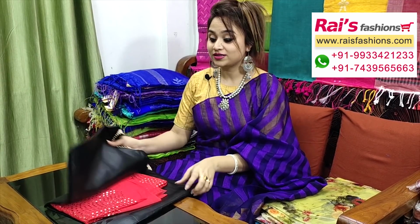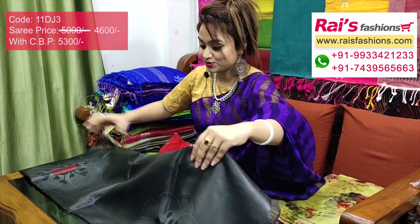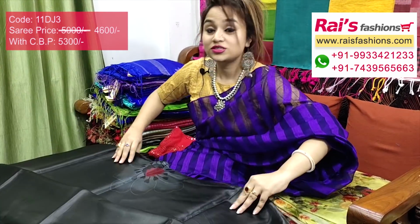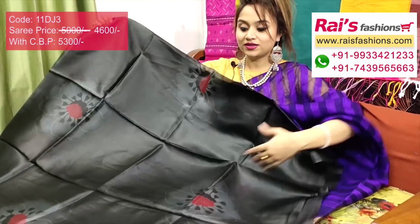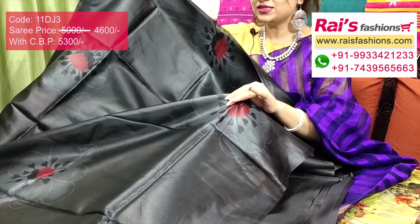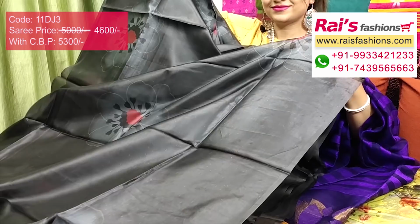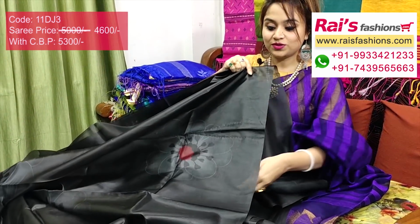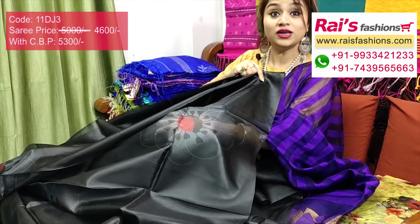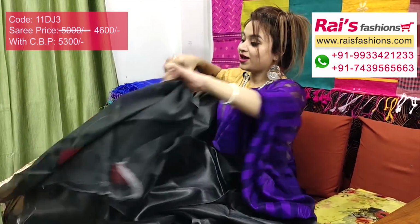This one also, beautiful one, bright looks, pure organza silk with digital print. Very nice one, bright, smart looks. Let me open without running blouse piece, only sari length. This one, full base part, pure handloom organza base, pure organza silk with beautiful digital printed one. Very smart, trendy looks. This one is pure organza with beautiful digital printed one.